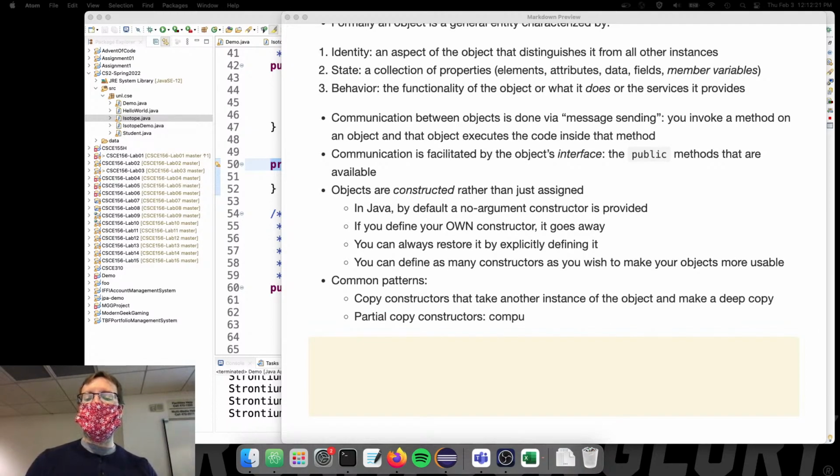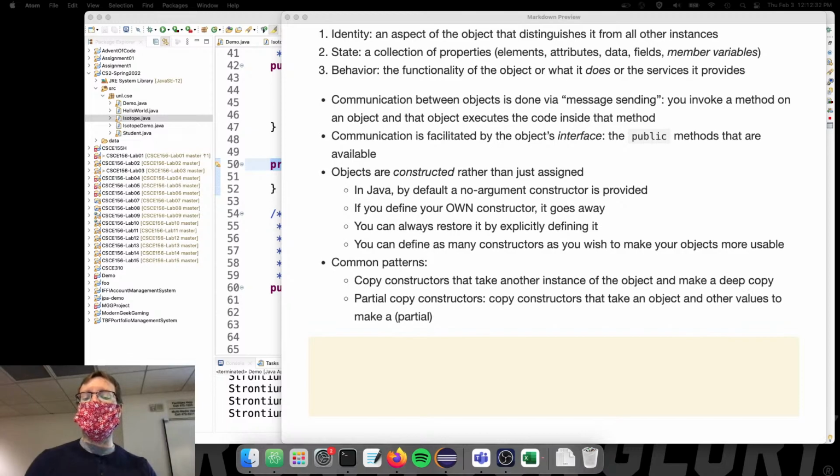Copy constructors that take an object and other values to make a partial copy of the object. Right? Those are going to be very, very useful patterns as you get into your project. You're going to want to design in your first phase that's due 2 weeks from this Friday, so well over 2 weeks. You're going to be designing your objects up front, and then in the second phase, you will be using those objects, or maybe redesigning them a little bit and using inheritance once we've talked about it, but you will make them interact with each other.